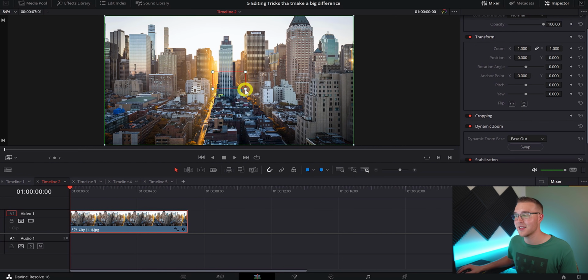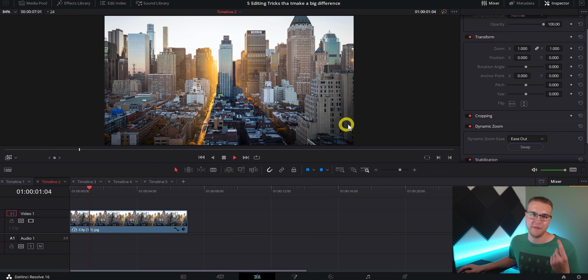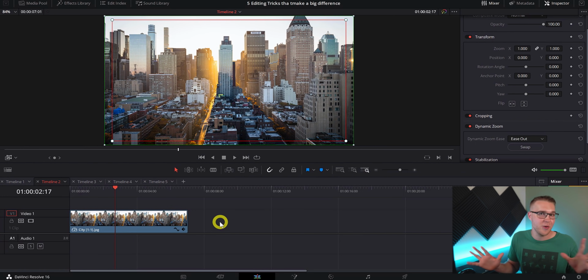So for me, I'm just gonna make this a really subtle movement by taking the end square and making it just a little smaller than the beginning square. So this works for all kinds of shots. It works for video, picture, whatever you want. Just adding subtle camera movement like this can take a boring picture and make it look just better.